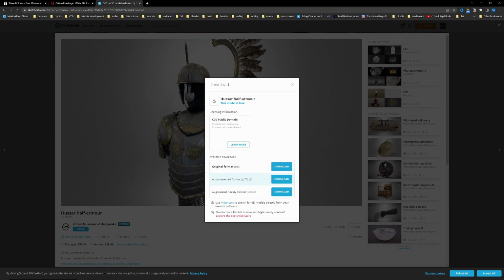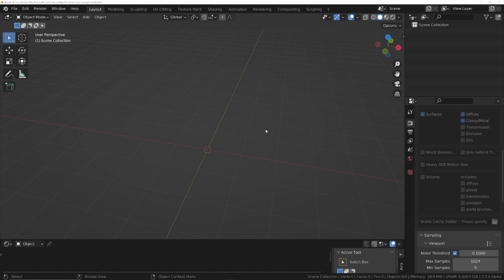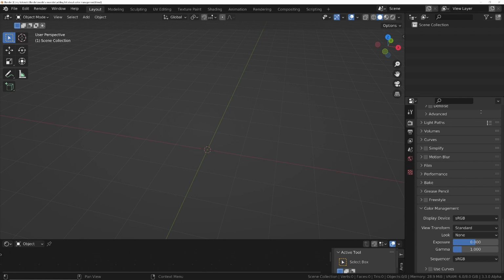If not, then OBJ. Extremely importantly for this tutorial, because we're going to be doing some compositing, you need to make sure that you set the color management, if we go to the bottom of the render panel here, to standard. By default, I think it's probably going to be on Filmic, which basically will break the compositor. So very important, make sure you set that to standard and none, 0 and 1, and then you'll be good to go.